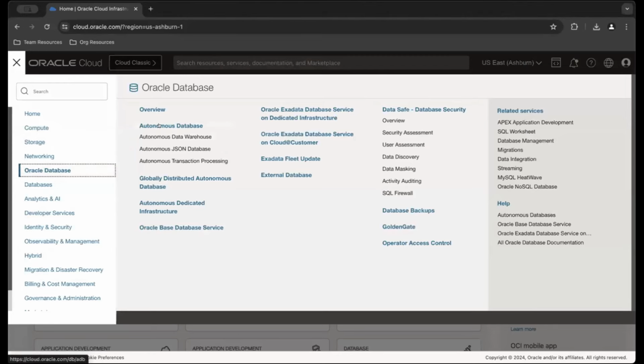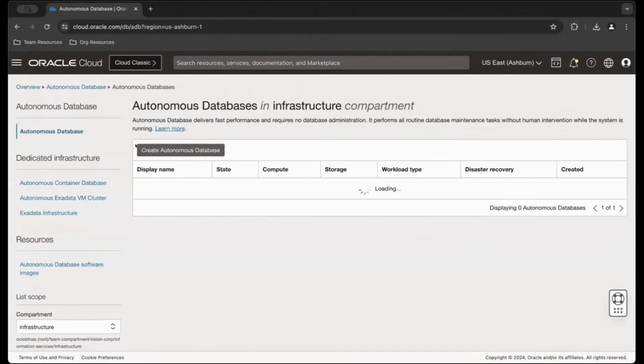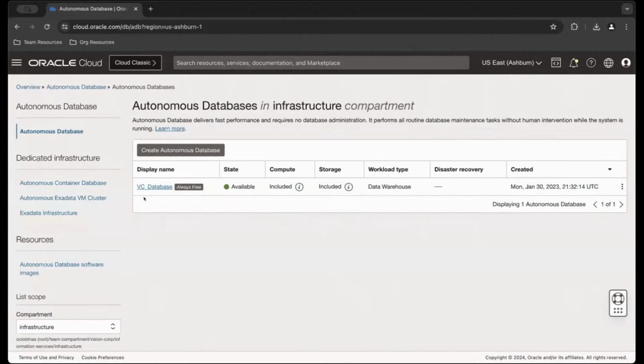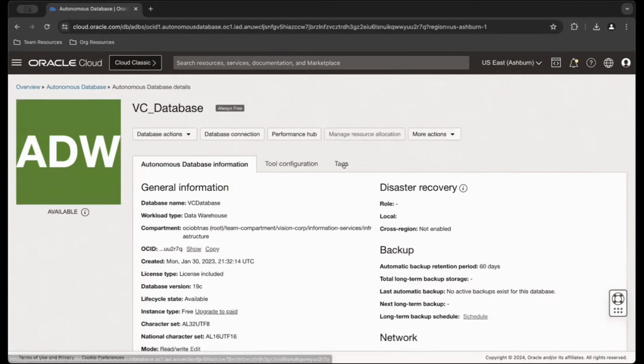So for today, we're going to be using an autonomous database, and we're going to be using the data warehouse workload type. Something that you'll notice is this says always free. On Oracle, you can provision a single OCPU autonomous database for free. So if later on anyone already has OAC and they want to try and recreate anything here, you can do so with the always free database to avoid any cost.